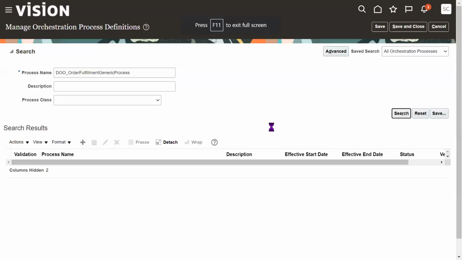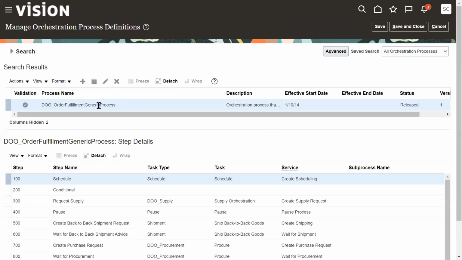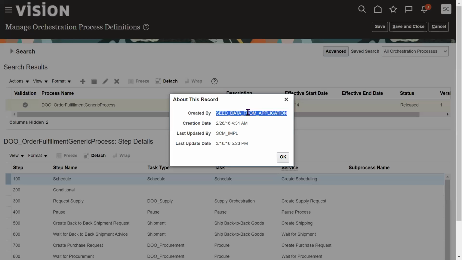As I mentioned, this is seeded, predefined orchestration. I'm able to pull it here, right? So I can show you the record history also. See, so this is seeded data.